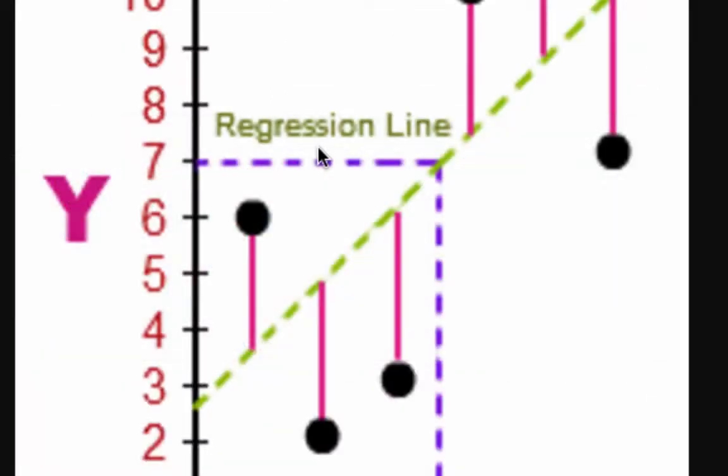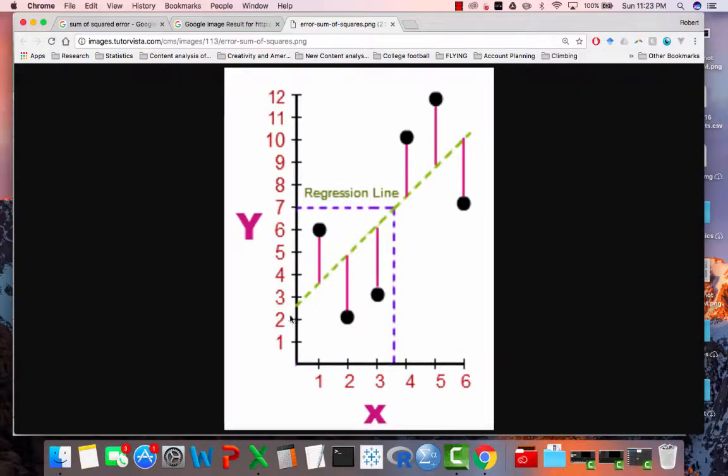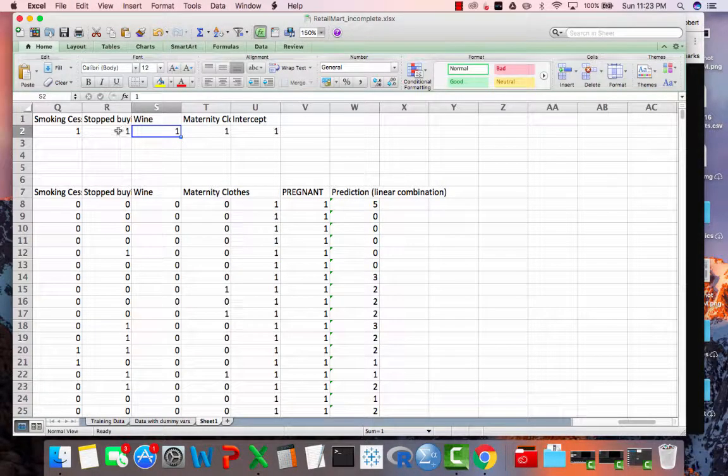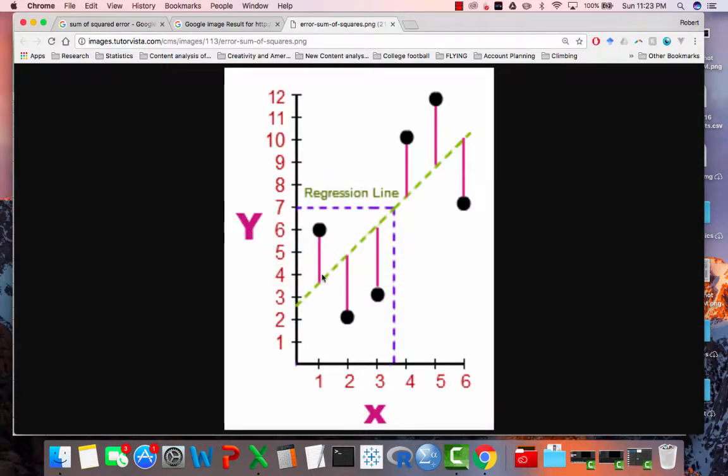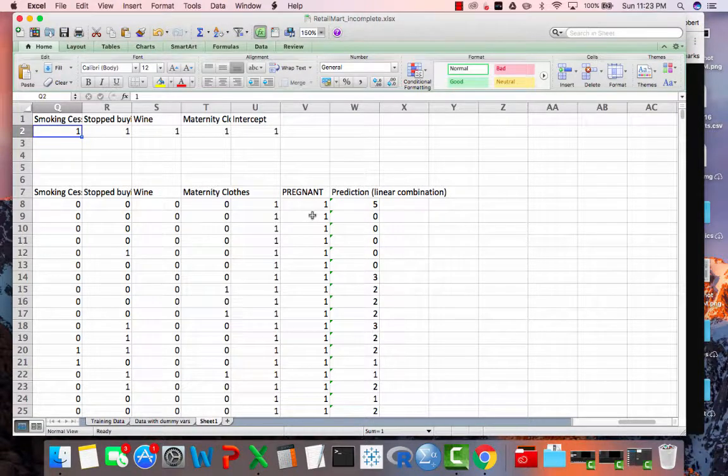So we can think, when we're doing, say, a linear regression, our prediction, say with one of these coefficients, you can think of as like a slope of a line, and those are going to be our predictions, and then these dots here are the actual observations, and there's going to be a distance between the actual observation and our prediction. Now here we have a dichotomous yes/no, are they pregnant, but a lot of times predictions, we call those regression problems sometimes, even when the outcome is not between 0 and 1. It's some continuous variable that could be between 0 and 100, or 0 and whatever, or negative something and positive something. It could just be any continuous number.